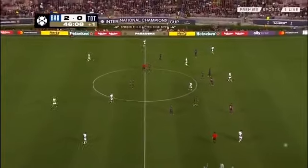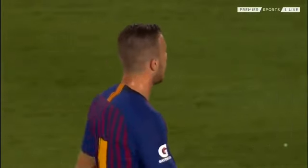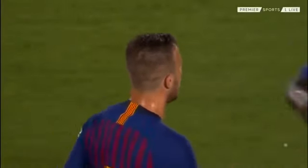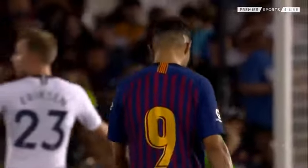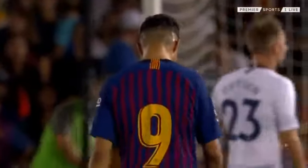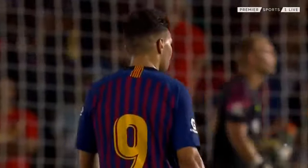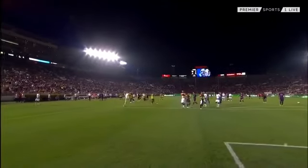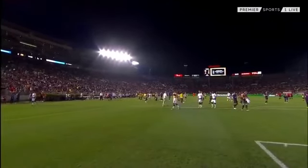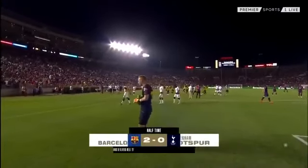Well, that's our time then at the Rose Bowl in California. And a quite wonderful first half for Barcelona, capped by that man's goal, Arthur. An outstanding strike on his first appearance in the famous jersey of Barca. That was the second goal after Munir had scored the first after a quarter of an hour. It's been a first half too where we've seen several players forced off due to injuries, but in terms of the scoreline, it's a convincing lead here at the break for the giants from Catalonia.